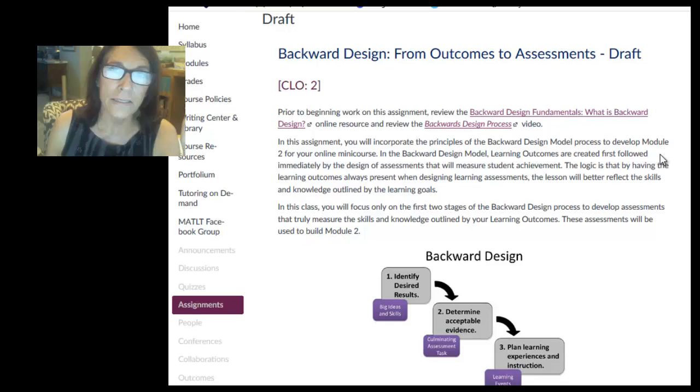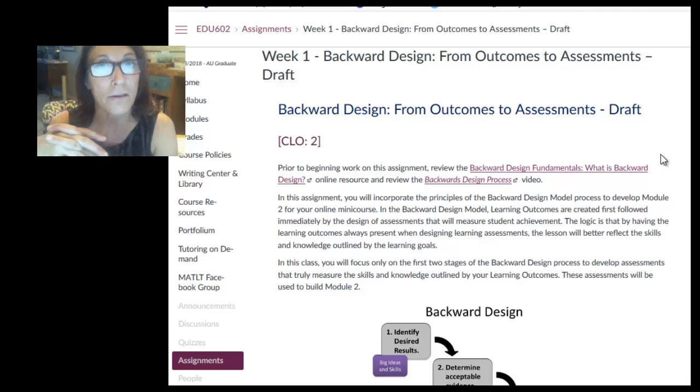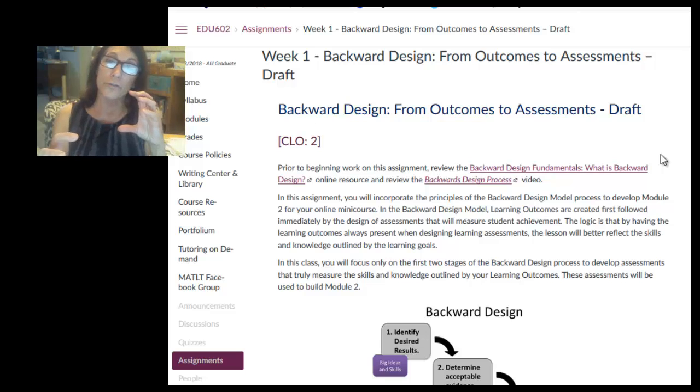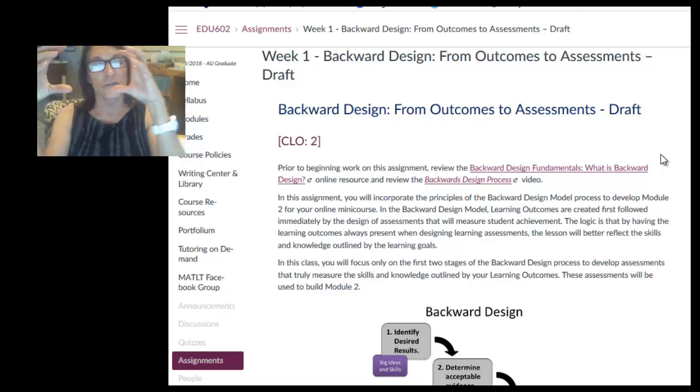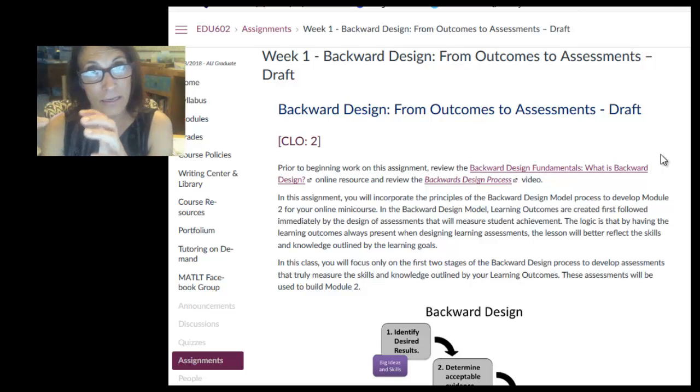Now, backward design is a really important model. As you go out into the world of instructional technology and designing online classes, backward design is really taking hold in the education world. Backward design essentially is what you are doing. You created your learning outcomes. You start with the end in mind, the learning outcomes. By the time your students finish the class, they will have achieved these learning outcomes. That's the end, and starting with the end in mind.